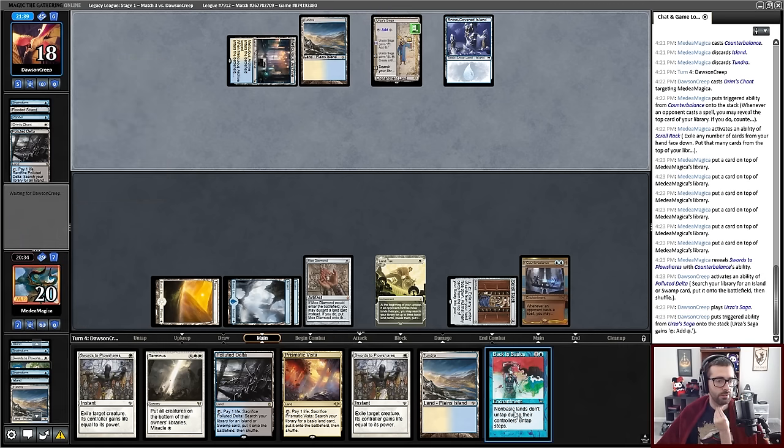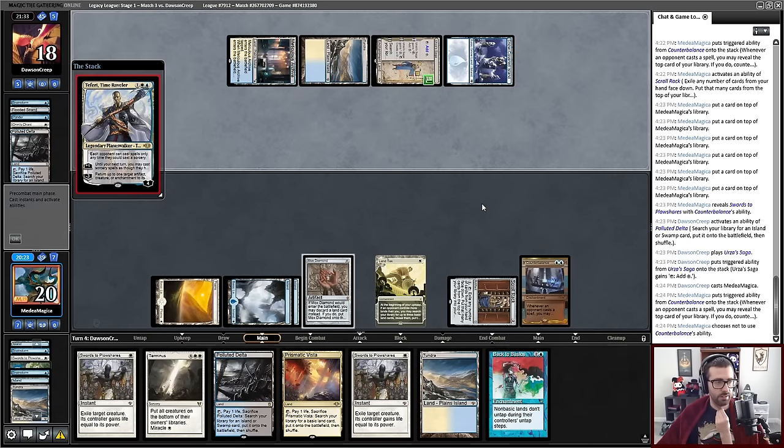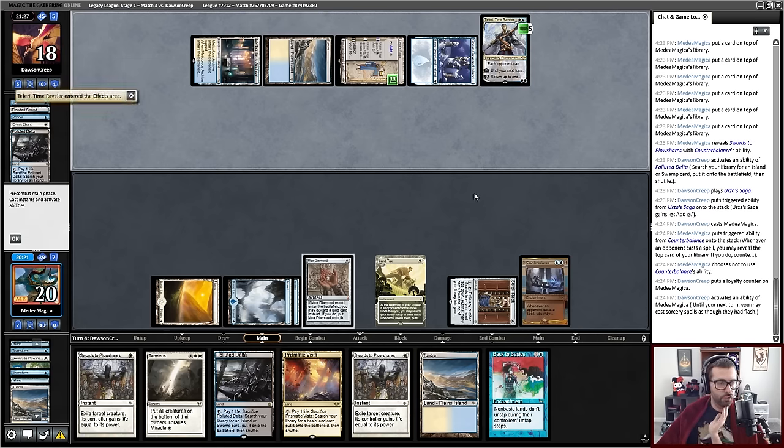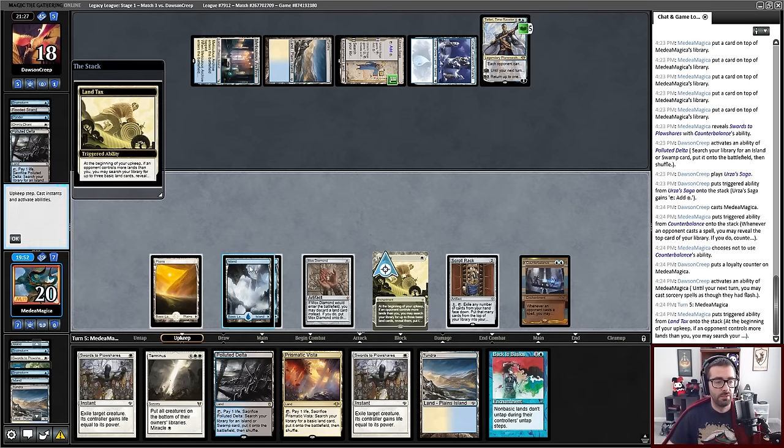Urza's Saga. Got Back to Basics for that. Don't have a way to draw a card, so that's just resolving. Now my opponent can undo some amount of my actual work here. Oh no, they're just plussing. Sure. One, two, three, four. Oh, I do have three. So I have a Prismatic Ending on top of my deck that I could get back. So one mana, activate Scroll Rack, three mana, Prismatic Ending. That leaves me with one mana afterwards.